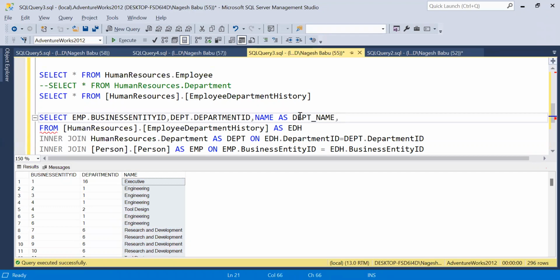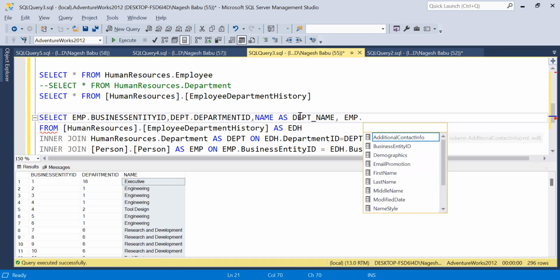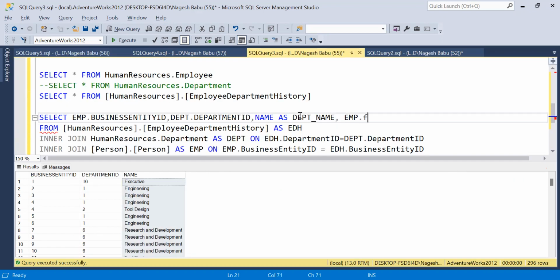Comma, EMP dot first name plus EMP dot last name as name.